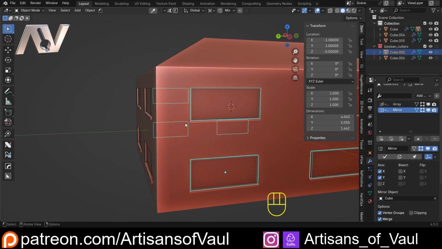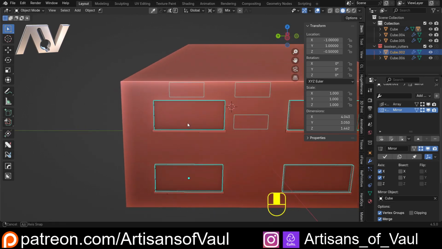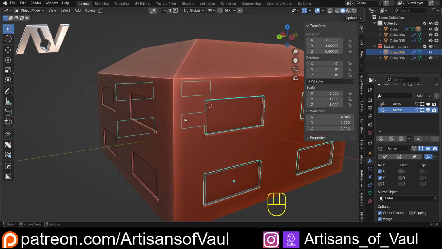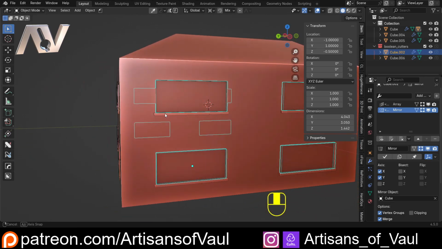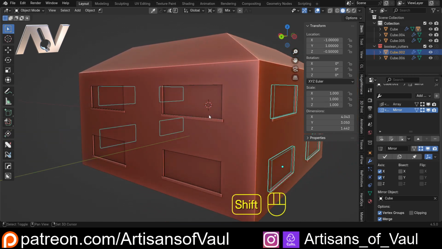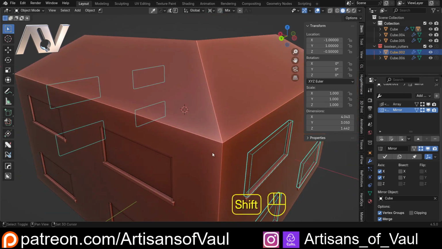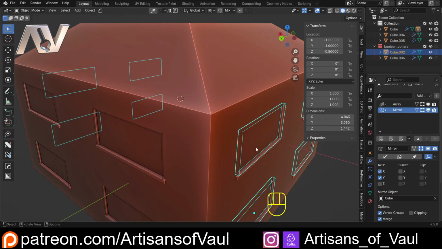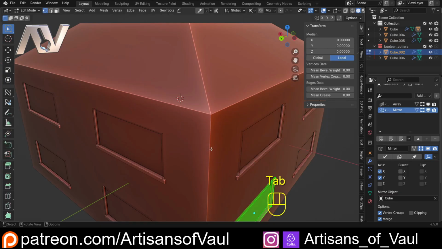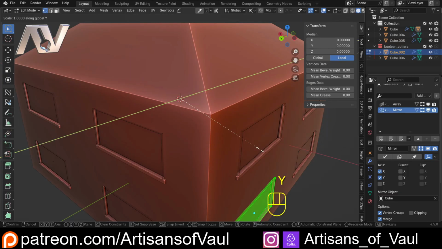Now, the astute of you might have noticed that when I duplicated it, I pressed Alt and D instead of Shift and D. You can duplicate with Shift and D as well, but what Alt and D does, which is very nice, is it will link the objects together. What that means, and I'm just trying to get this view so I can see my two sets of windows, is that because these are now linked, if I go into vertex mode, and then S and then Y, you'll notice that it scales all of the windows, not just one of them.